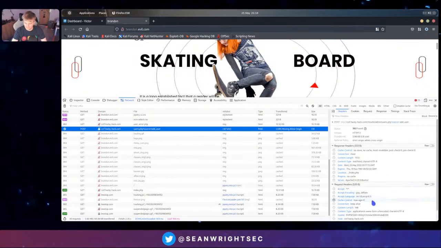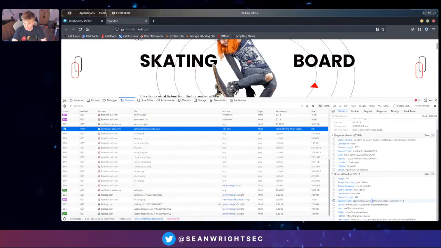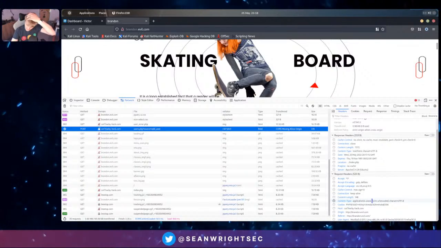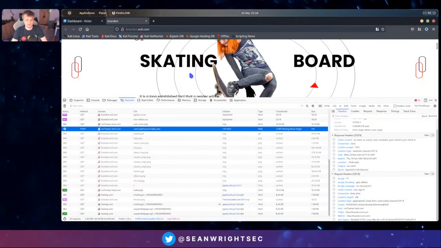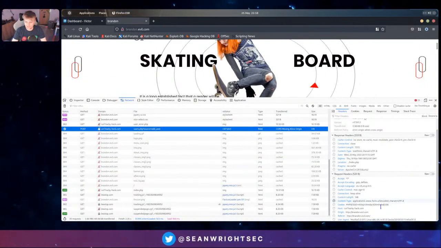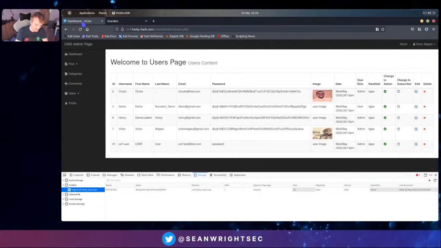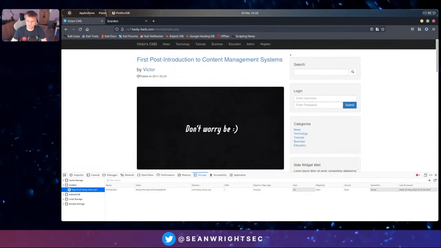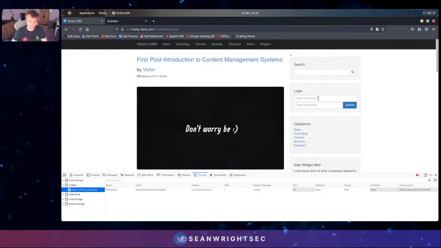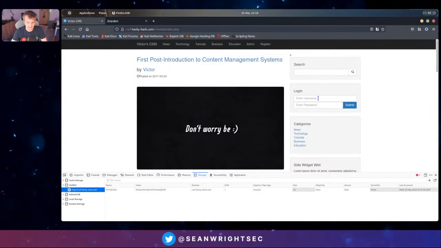Although the cookie got sent as well, oh, because I didn't kill the cache. But this cookie here is actually not valid. It's not authenticated. So if we actually refresh the page, which is why I noticed this weird thing when I tried to log in. Okay, makes sense.